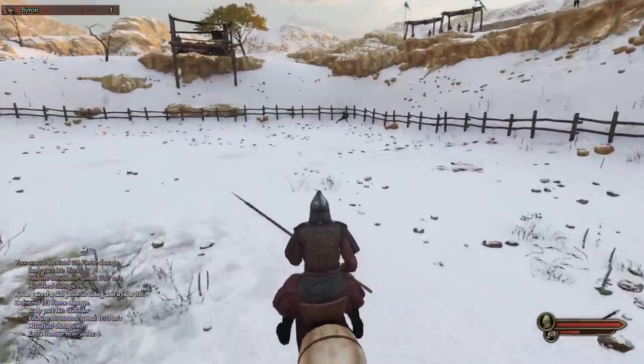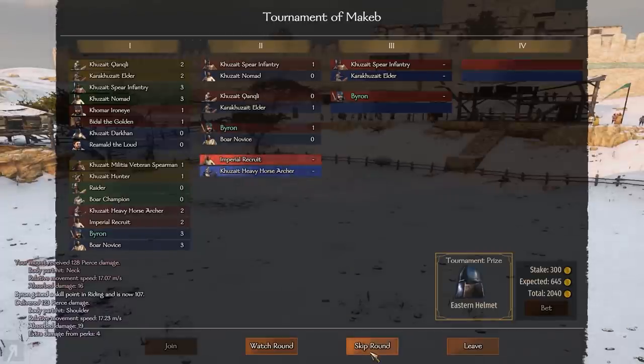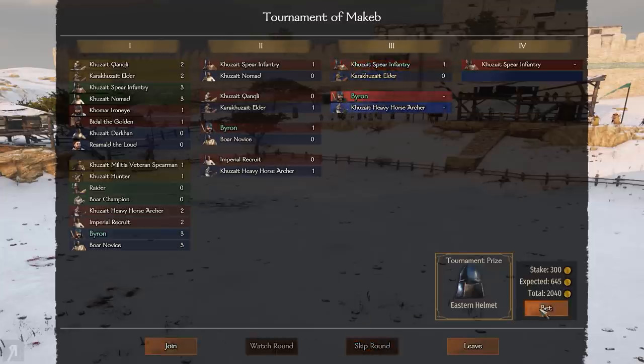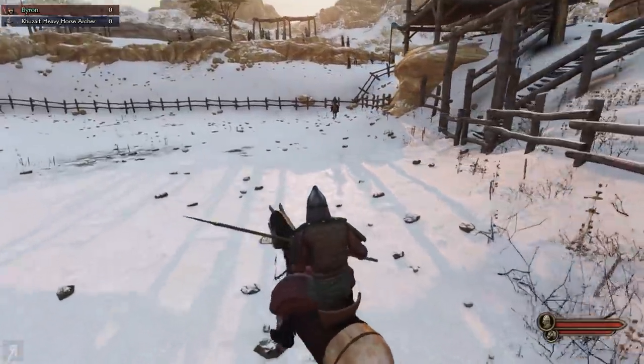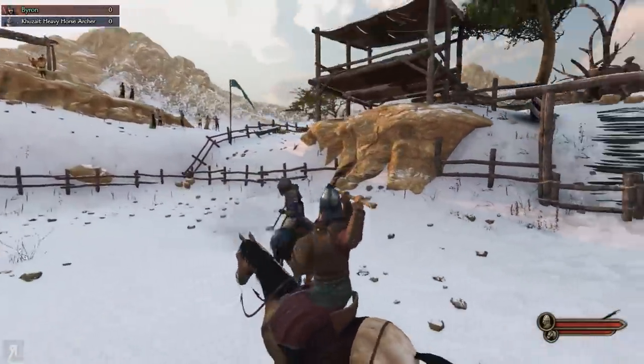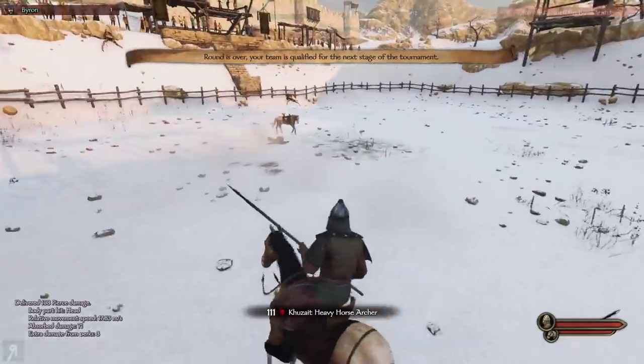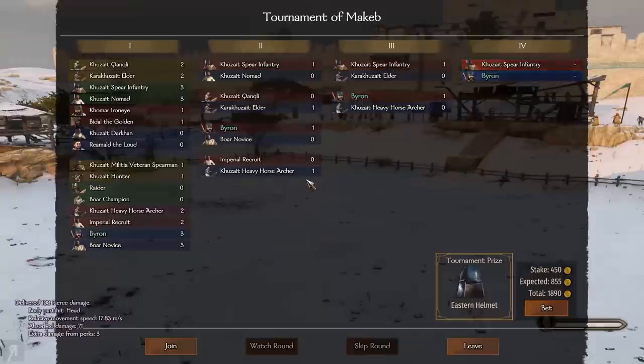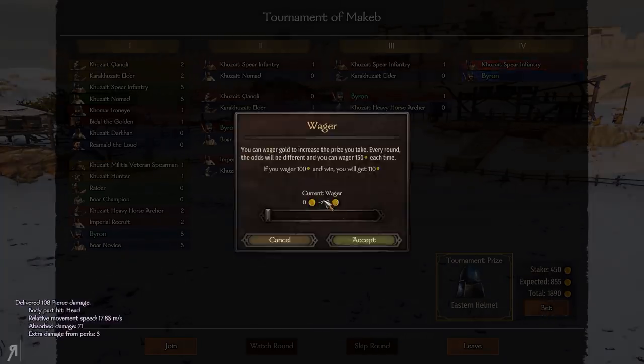But yeah, there you go. Easy victory for us right there. And we'll skip the round there. I mean, really, an Imperial Recruit against a Kuzate Heavy Horse Archer? Who do you think is going to win that? Anyway. Betting is not going to get me any money anymore, which is unfortunate, but what can you do? Oh, you're done. You're done. Look at that. Crazy. Just took him out like no one's business.